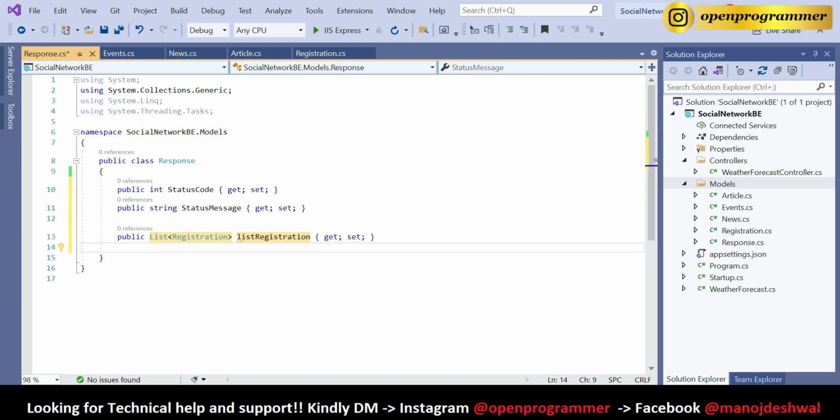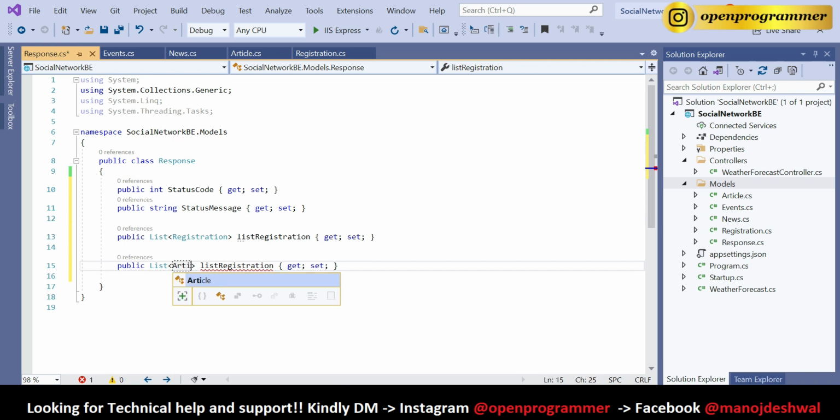We will also need a list of articles. So copy, change the object.